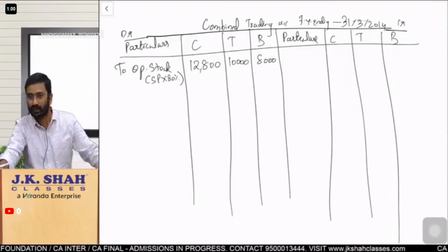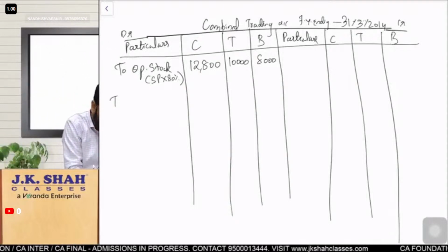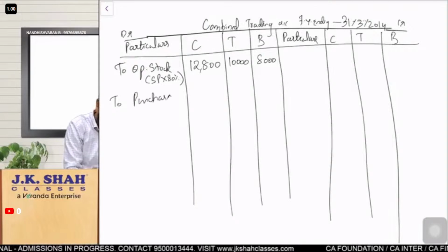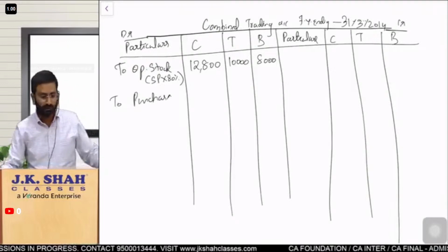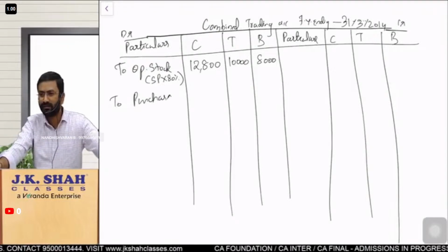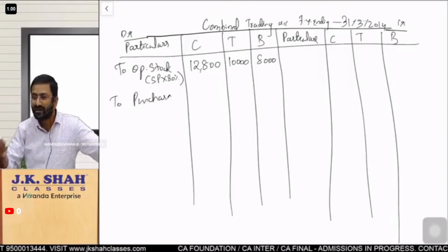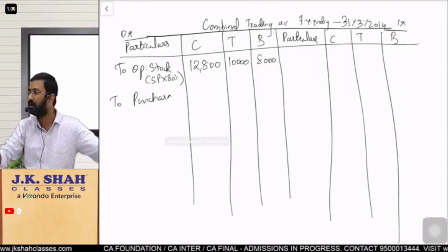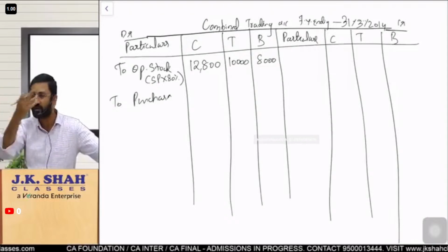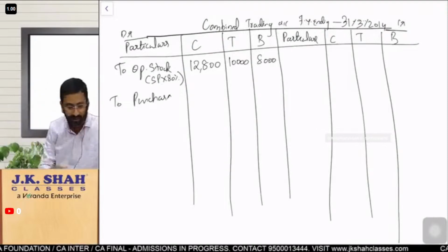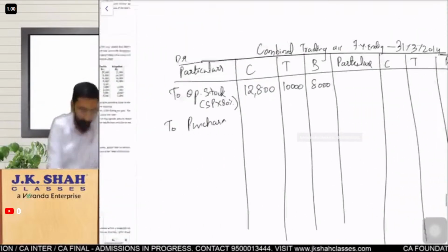Clear? Next. Two purchases. How much Coimbatore? No purchase. Trivandrum? No purchase. Bangalore? Whatever goods sent by the head office to the branch, from branch point of view it is a purchase. That was what I was going to say in the last question now. Purchase is there. Look at this calculation.